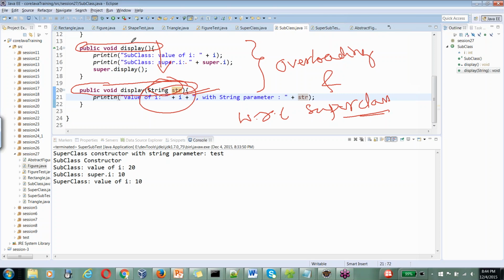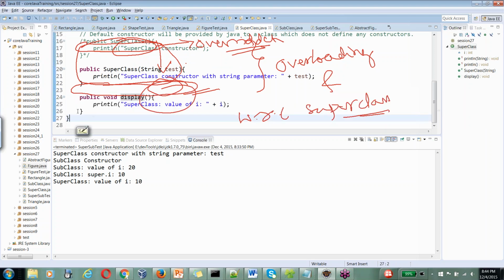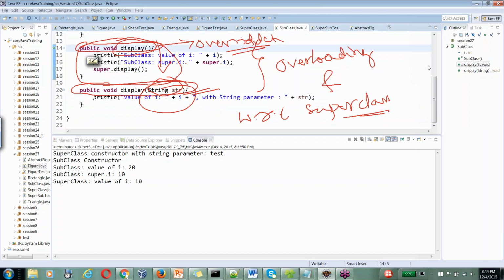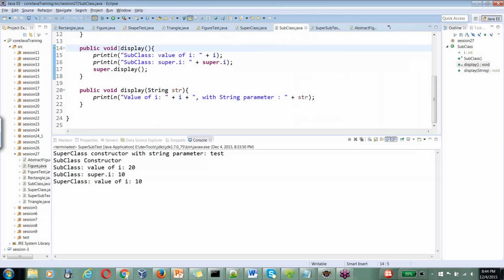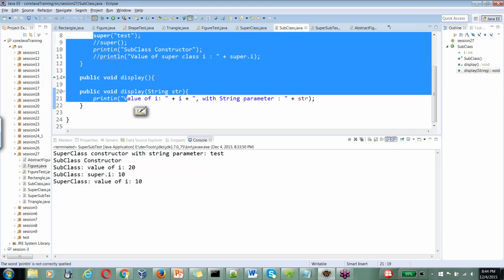But this method, which does not take any parameter, is overridden with respect to the superclass's display method. This method is overridden, but this method is overloaded with respect to this method as well as this method.